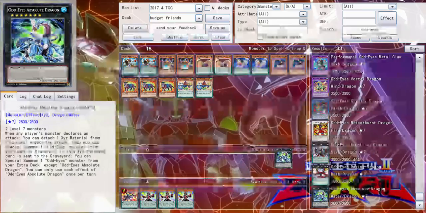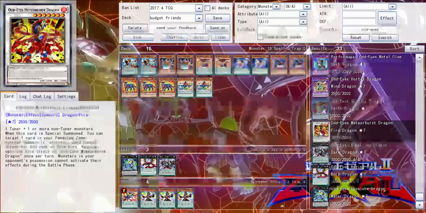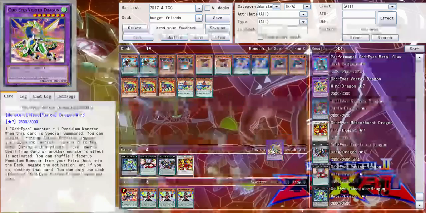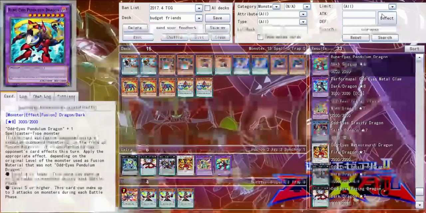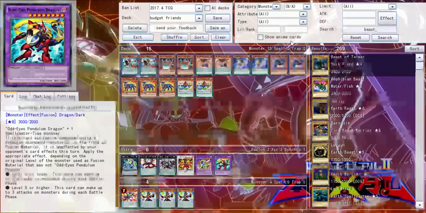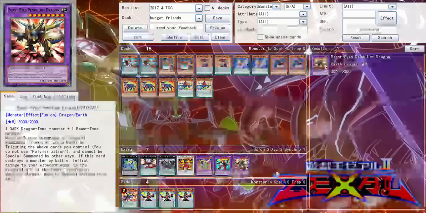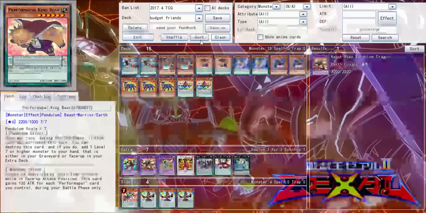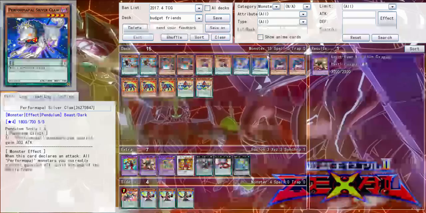So your extra deck's pretty simple. Just whatever Odd-Eyes extra deck monsters you can grab, whatever generic rank force you can grab, and then, oh yeah, Rune-Eyes, Beast-Eyes. I'm just building a pretty generic looking extra deck for this. Rune-Eyes, Beast-Eyes.